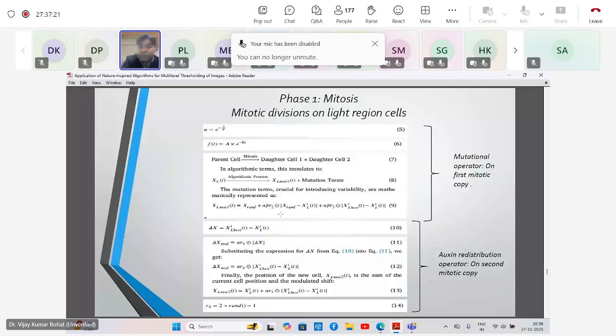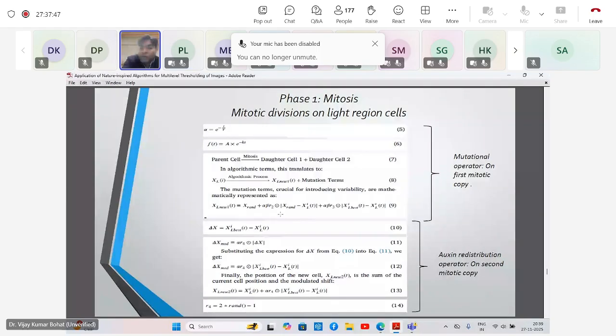This hormone basically works for the survival of the species. Okay, so first in equation 10, we calculate a difference between the best light cell and the current solution, for which we are looking for the value of the second daughter cell. First we calculate delta x, the distance between them.